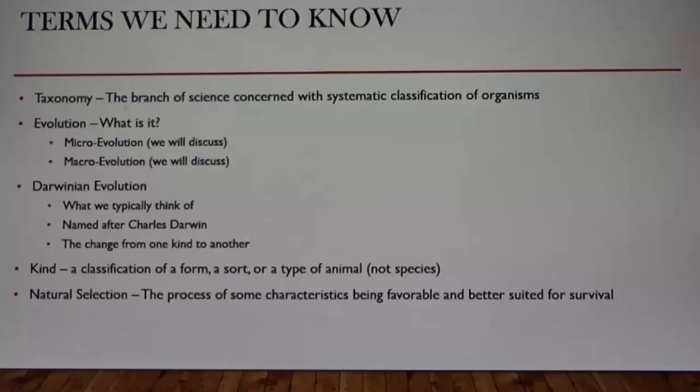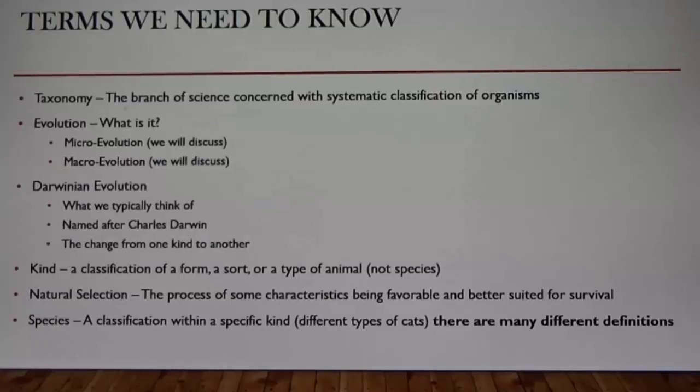We're going to talk about this with Darwin's finches, because that's exactly what that is as well. So species is a classification within a specific kind. When you're talking about different types of cats, you're not talking about different kinds, because cats is a kind. However, when you're talking about different types of cats, from a mountain lion or jaguar or cheetah to a domestic house cat, you're talking about different species. So species is just small details changing and being able to classify an organism as a different species. However, change of kinds is a much more broad, much more major change.